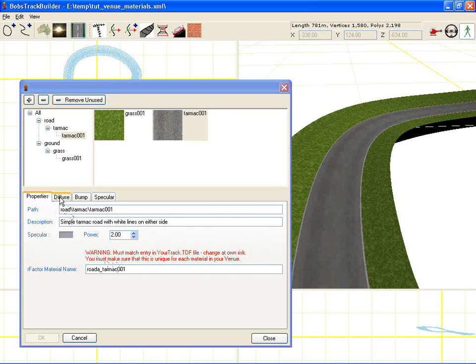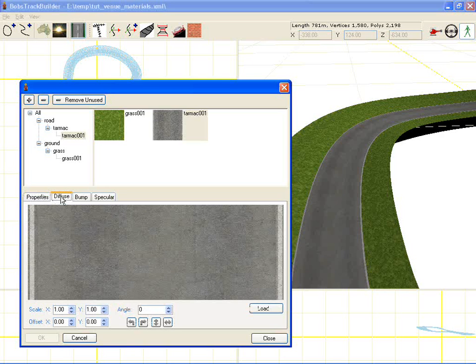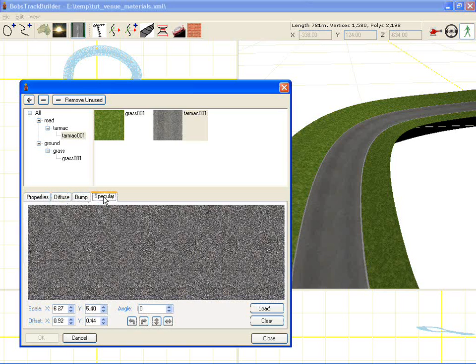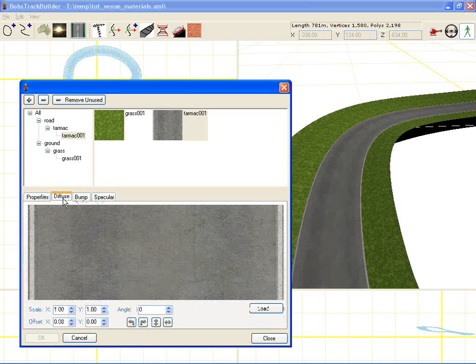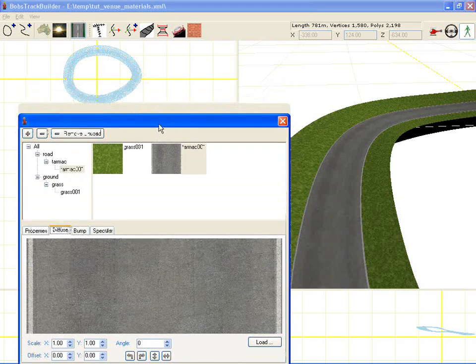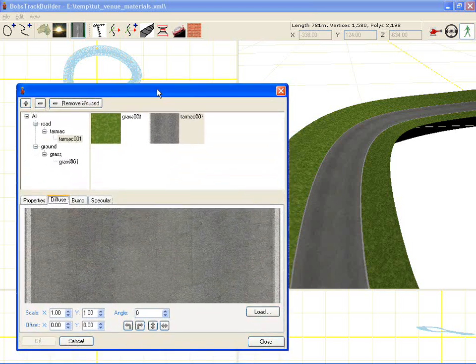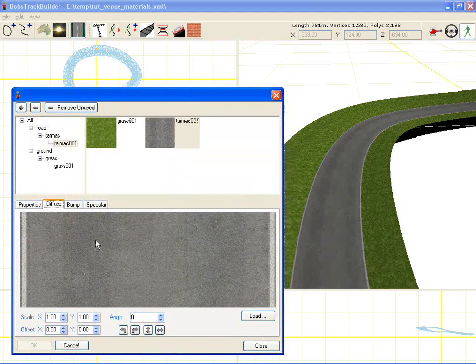Moving along to the next tab, and I'm probably going to expose a bug here in Bob's Track Builder, and it's one that I've not been able to squish, although it's not appearing just at the moment. Sometimes when you click these tabs, the material doesn't appear properly, and to fix it you need to grab the window, take it right down, pull it back up, and it magically fixes itself.